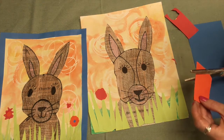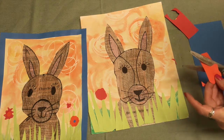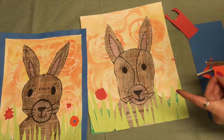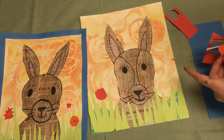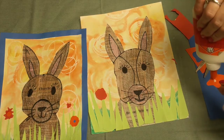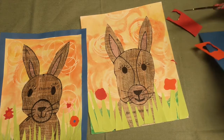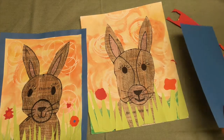And if you want, you can make even bigger waves, like this, to make it a little bit bigger. And here's another. Flowers on my paper. Pretty simple, isn't it? Alright, now I'm going to show you something really fun.